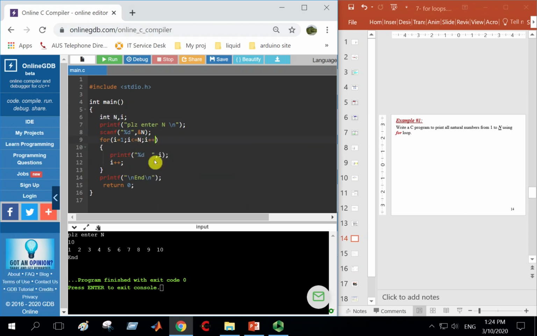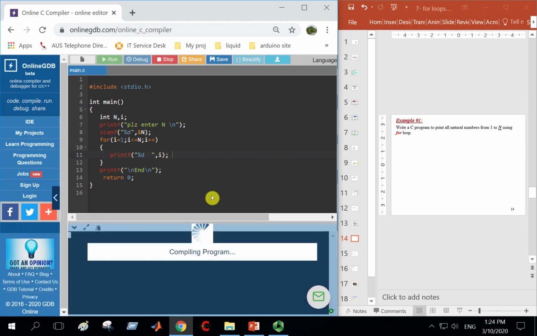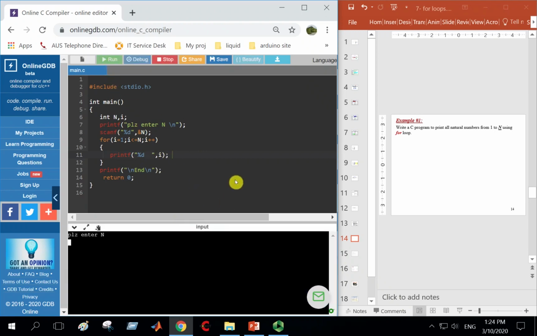By the way, you can use the for loop by incrementing I or decrementing I. It's up to you, depends on the problem. In this case, by syntax, you should remove the I plus plus from here. And these are the differences between the while and for loop. Now this is exactly the same. Run the program. Please enter n. Say that 7. It will print numbers from 1 to 7.